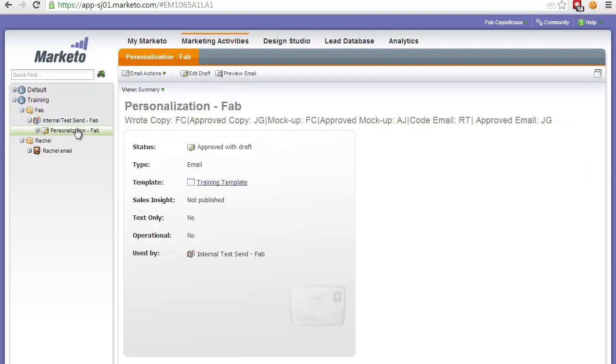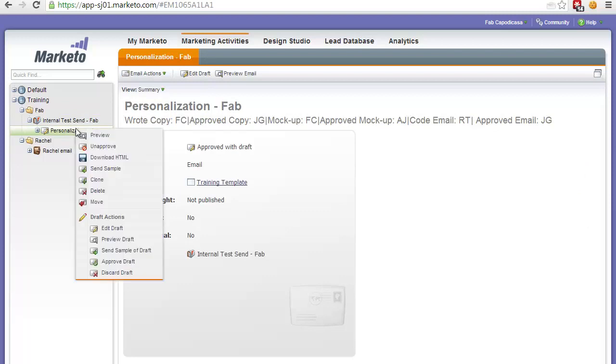If you want to get a bit more sophisticated and lock down this quality assurance process, you can also do things like block the ability to approve emails to certain people. So that way, even though you could create an email, another person would have to actually approve it before it goes out. However, sometimes you can just manage this through the notes without having an official lockdown of certain functions like approve draft.